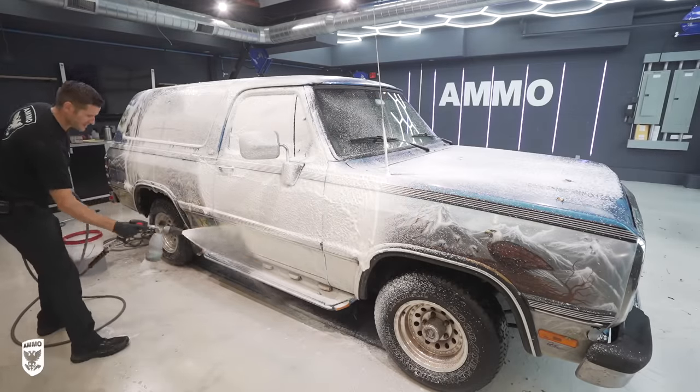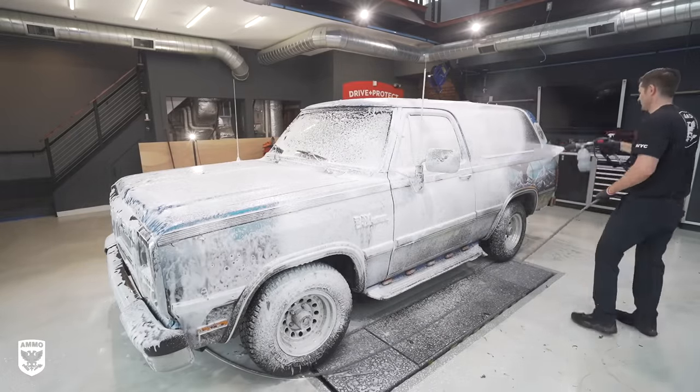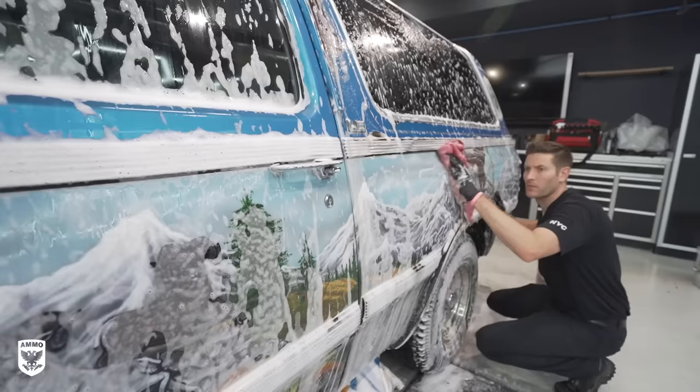Then I used the same mixture of foam and boost and let the pressure washer soak the paint for a 5 minute dwell time to help chew up the hidden mold. Afterwards, I agitated with a microfiber towel, not a wash mitt.